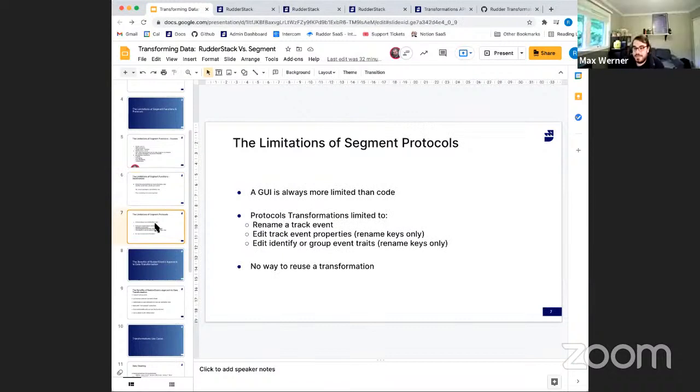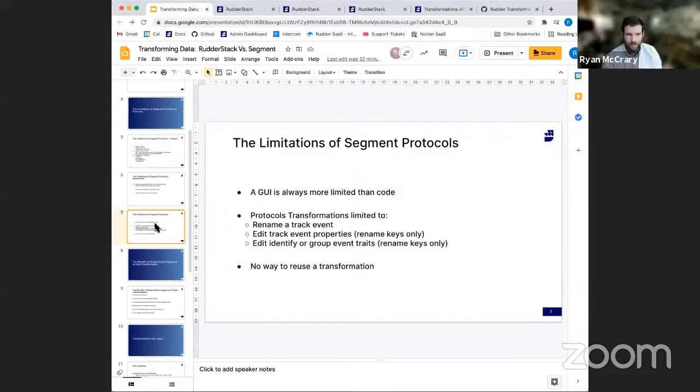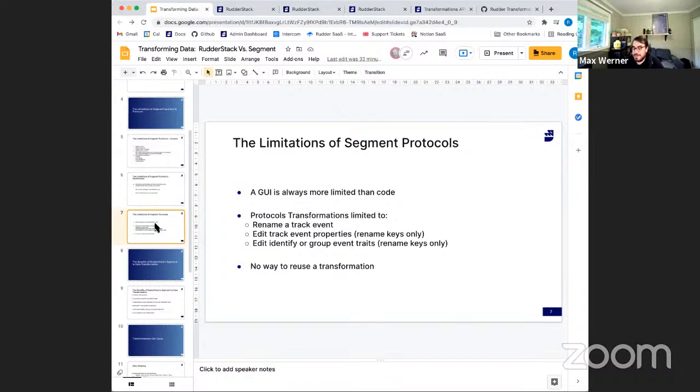And the third piece of transforming data is, of course, the transformations piece inside Protocols and Segment. So the data governance module, right? Mm-hmm. And again, it's a graphical user interface, so you can click things together, which is inherently going to be always more limited than writing code to transform your data, almost regardless of what that language is. So the transformations feature in Protocols gives you three options.